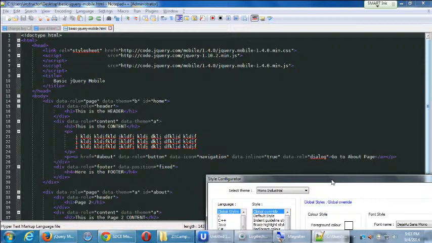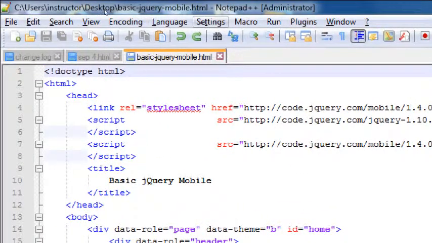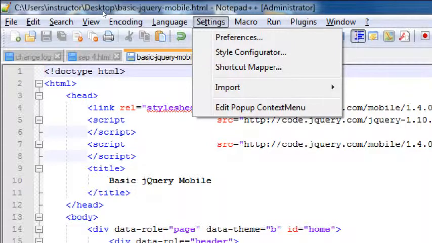It's just to quickly tell, here's my divs. And depending on the theme, some colors are better than others. Let me show you what I did here, because some of you might want a different color configuration. If you're in Notepad++, go to the Settings menu. Notice the default colors, white background, and then this color text. This is actually not one of the better color environments because there's too much white. It tires your eyes. It's better to work with a dark color. So here's how you can do that.